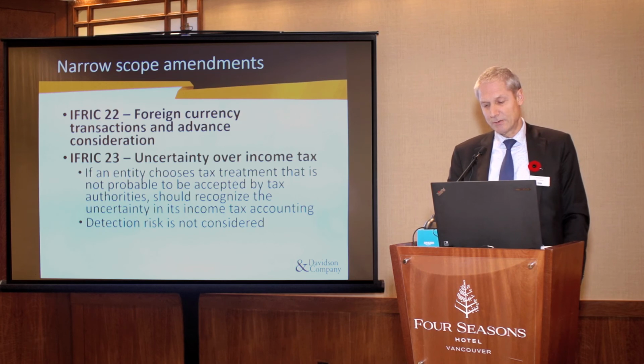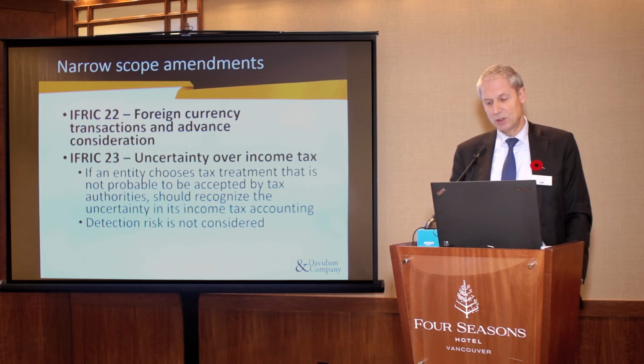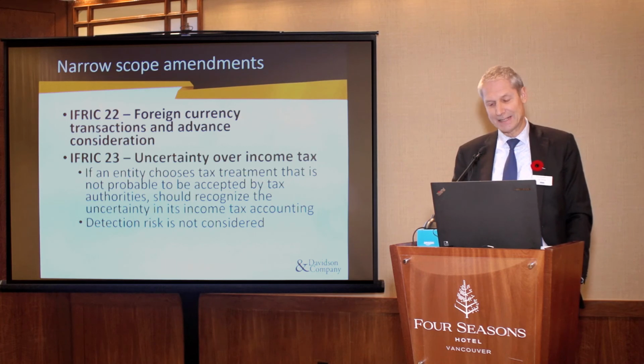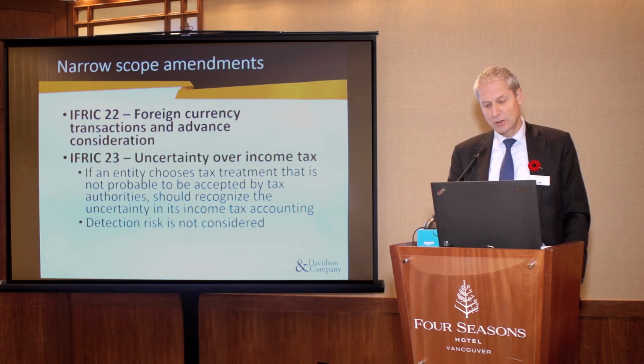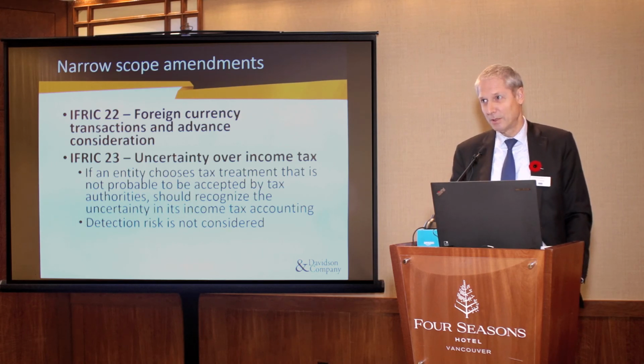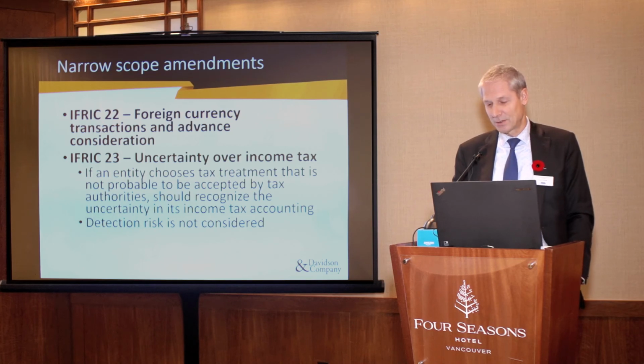The only one I had interest in really is an IFRIC that's going to be coming out, and it's uncertainty over income tax. And that's if an entity chooses a tax treatment that is not probable to be accepted by tax authorities, you should recognize that in your financial statements. Detection risk is not considered. So getting caught or not getting caught, it's not really the question. The question is, is it probable that it'll be accepted by the tax authorities? So we're keeping an eye on that one right now, and you may be interested at some point too.